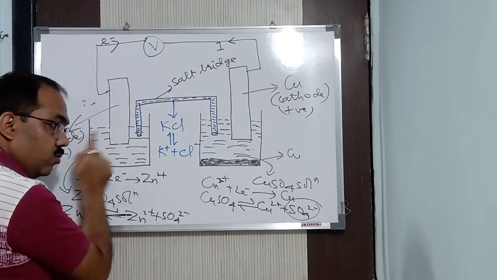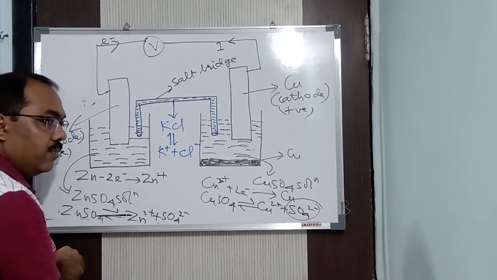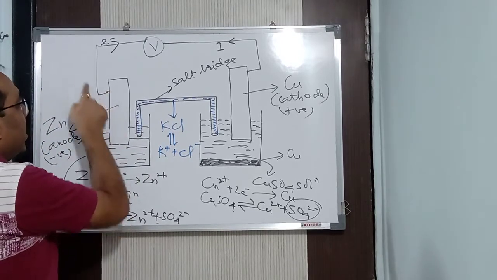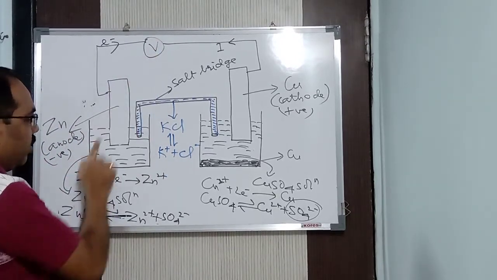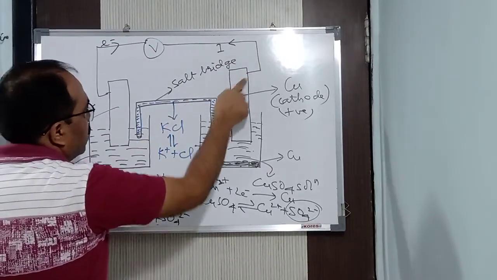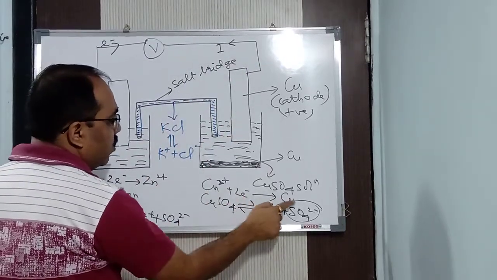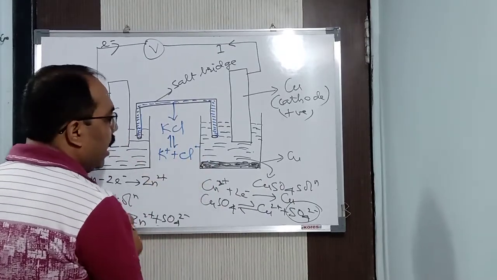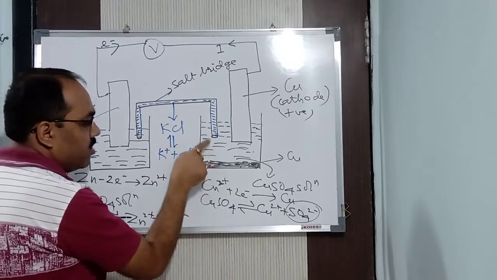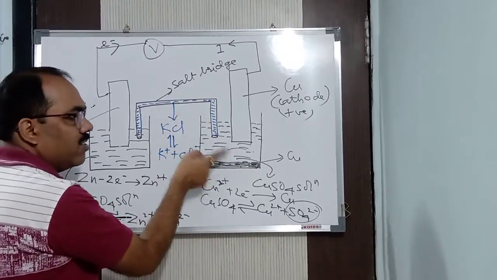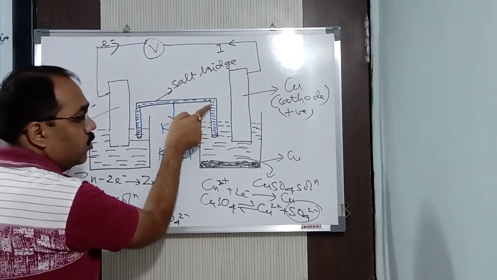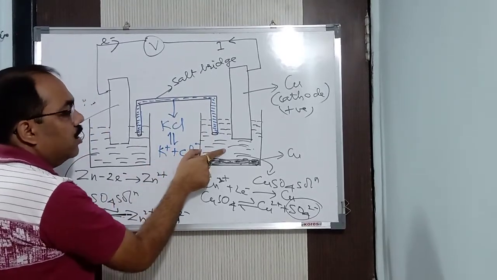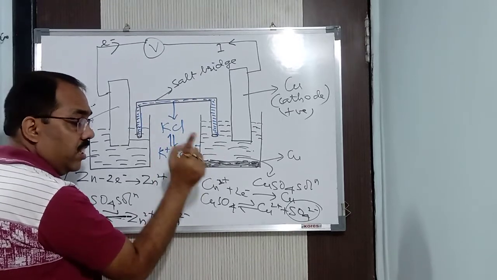It becomes electrically neutral. Now how will Cl- ions come? Do Cl- ions know that they have to react with zinc? No. So how will it come? See here. When zinc loses 2 electrons, these 2 electrons go from zinc and reach copper. So copper reacts with these 2 electrons to form copper metal atom. Then what will happen is that the sulfate ions, SO4 2-, the matter is not going to move, the ions are going to move. Now how are the ions going to move? Potassium ion is going to pull the sulfate ions towards itself. Listen carefully.